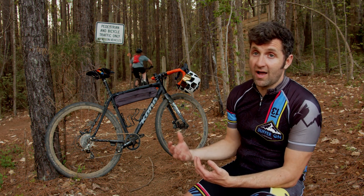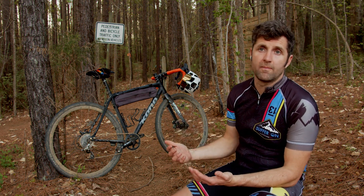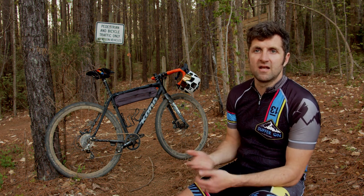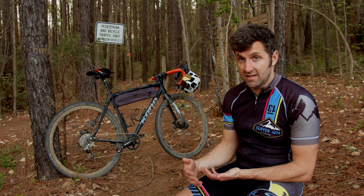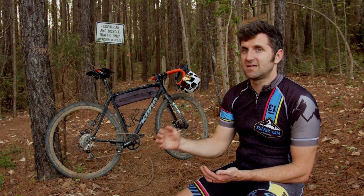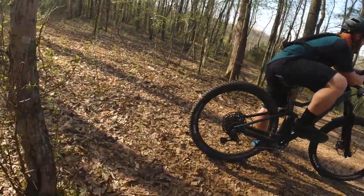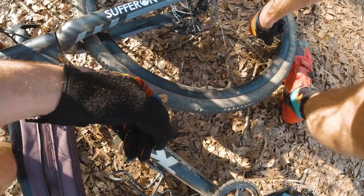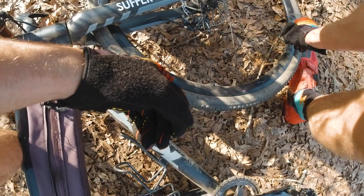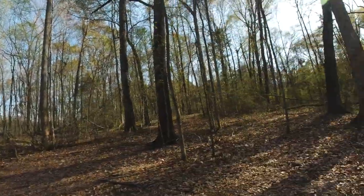What you're trying to do is balance between a pinch flat and a super rough ride. I pump a little too much air in the tire, go to the trail, and try to hit a few roots to see if I'm getting rim dings where the rock or root actually hits the rim. If it doesn't, I'll bleed a little pressure out. Today I started with way too much tire pressure so the bike was very rough at first; I lowered the pressure and it was a much smoother ride.